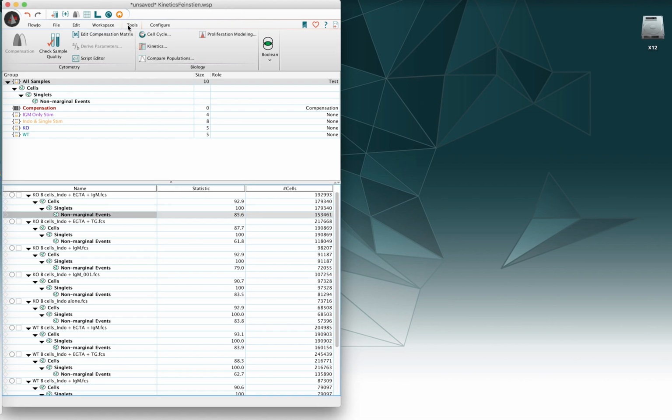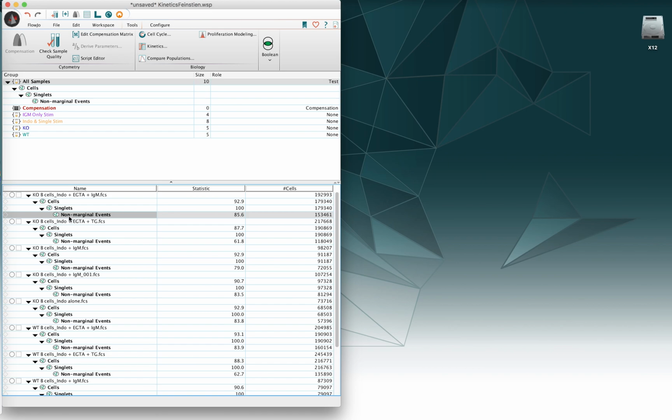This can be found underneath the Tools tab in the Biology band. You can see here the Kinetics platform is sort of tucked away underneath the Cell Cycle platform just above it. The Kinetics platform is a useful platform whenever we're doing calcium influx studies. That is, we want to monitor whether or not there is free or bound calcium, and we are using a dye that changes its emission spectrum as a result of having bound dye or free dye.